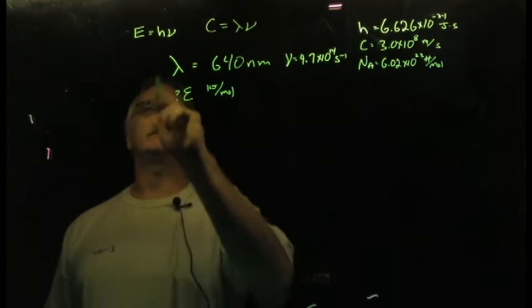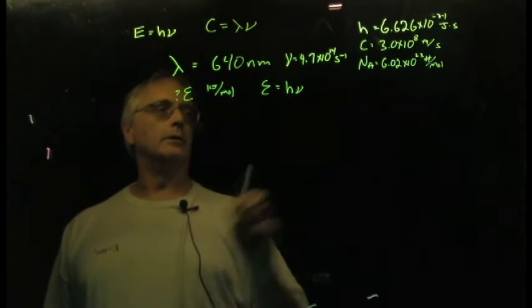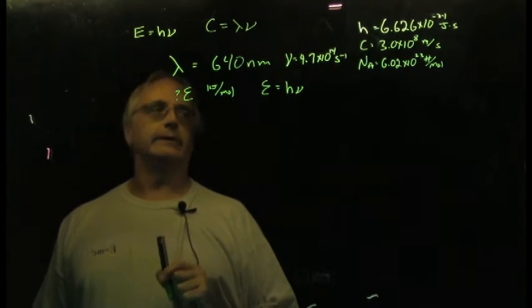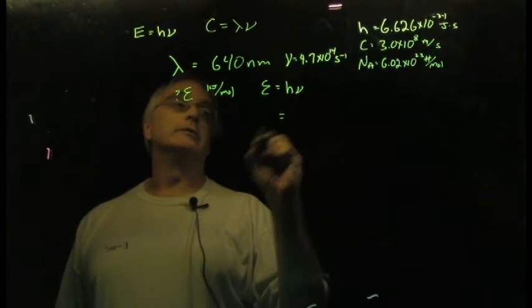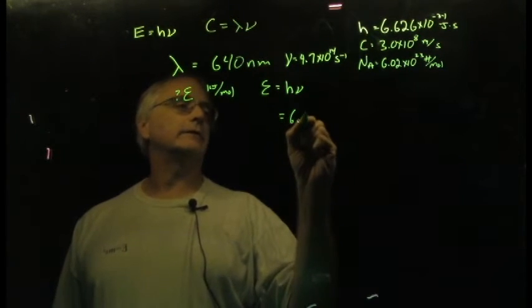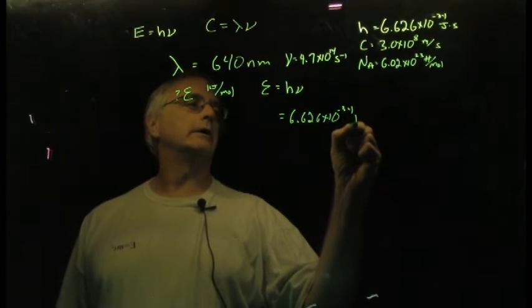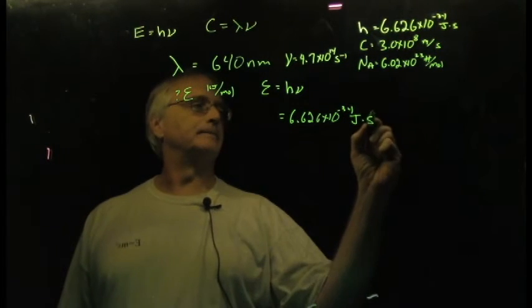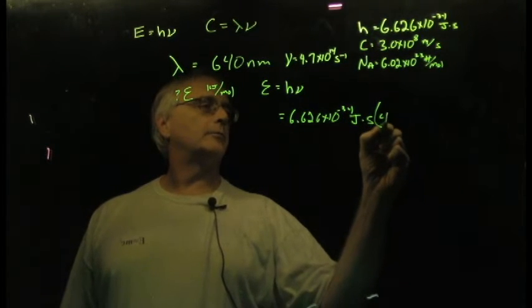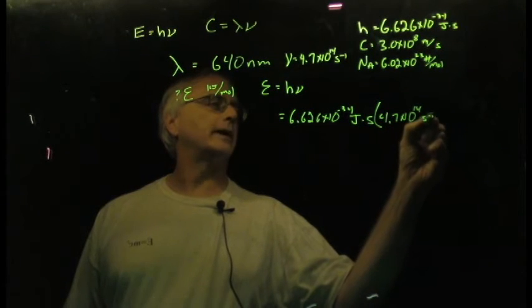And since it's an energy question, yes indeed, the energy equation is now going to play a role. I've already got the frequency calculated. That's convenient. Now I simply need Planck's constant. And so just a plug and chug again, 6.626 times 10 to the negative 34th joules times seconds. Oh, you never get tired of saying that. Times 4.7 times 10 to the 14th reciprocal seconds.